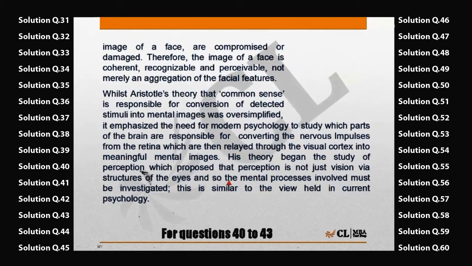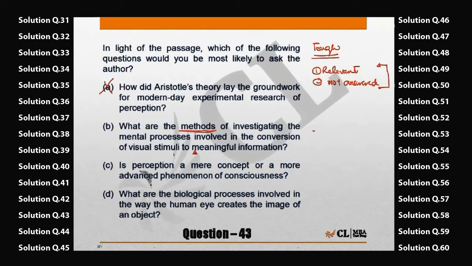If you look at the passage, this is where it ended. The mental process involved must be investigated. So a good question to ask would be B. Okay, let's look at C. Is a perception a mere concept or a more advanced phenomenon of consciousness? The passage has already answered this question.